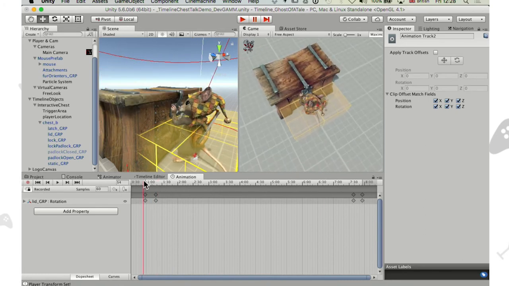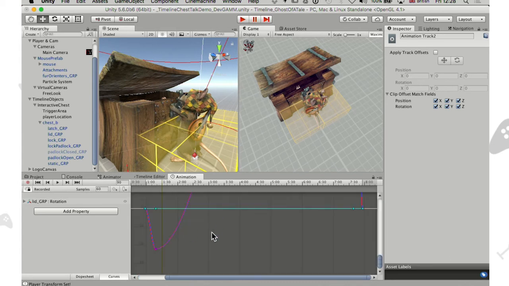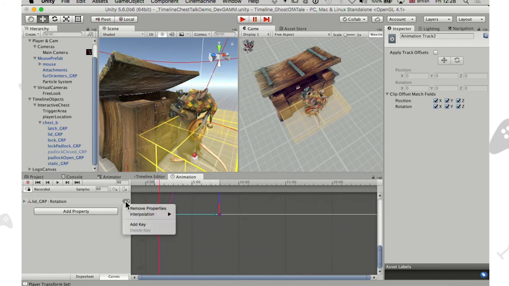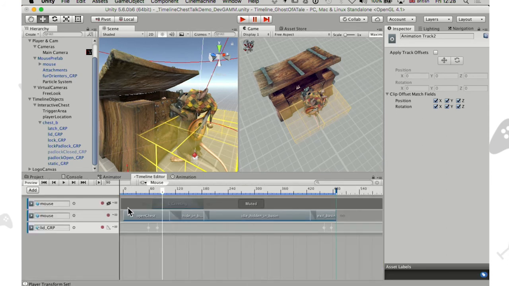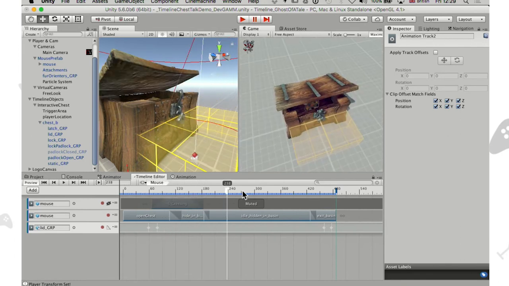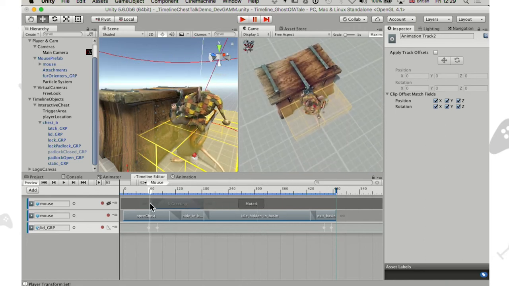Now I can see the keys in here. I can move them, scale them, and see them as curves as well, and that's what's happening. It's jumping from -22 to like 380 or something. So I just tell Unity that to interpolate this key, it needs to use quaternions. Then, as I go back to the timeline, it will play nicely. But that's just a side effect of rotations. It's a classic problem.